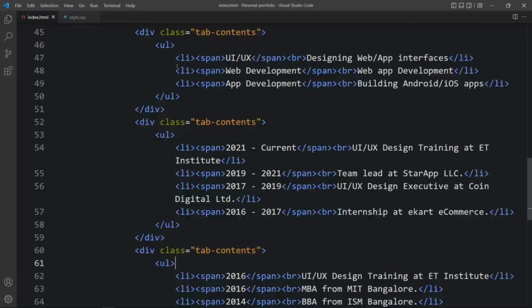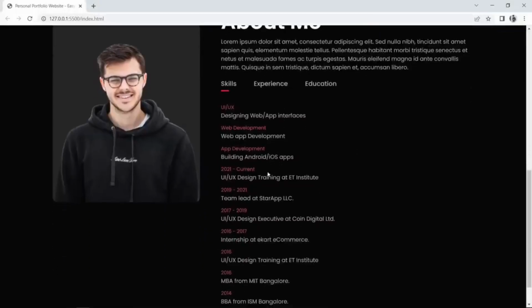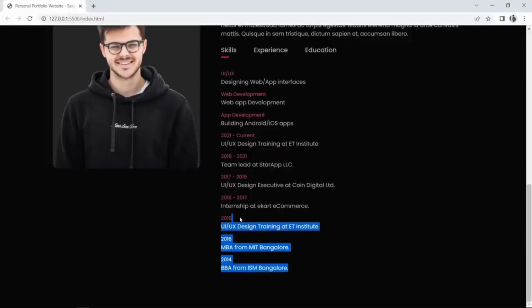Now I have replaced these text in the experience and education. So let's refresh the website, and here you can see this is for the skills, this is for the experience, and this is for the education. But right now all these contents are displaying at a time, so we have to hide the experience and education. It will be visible whenever we will click on this one.